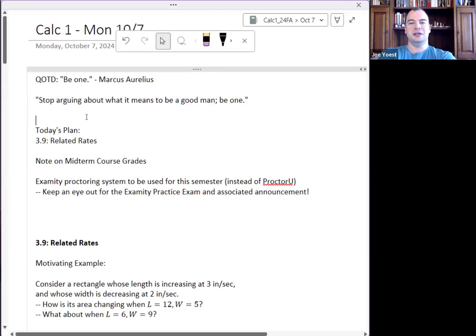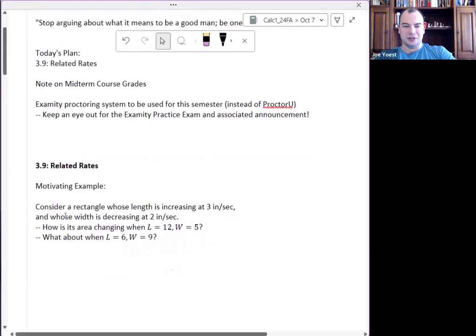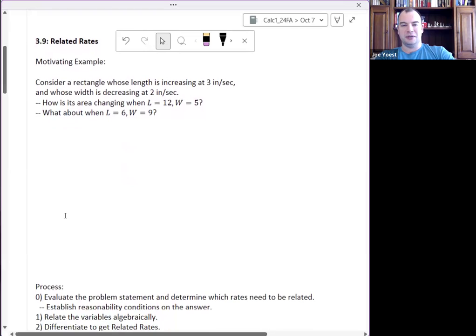He's saying, okay, if you get to 99% understanding of what it means to be a good person as opposed to 95% understanding, but you never actually do anything, then you have 99 times zero versus 95 times a lot, which is a lot more than zero. So don't plan too extensively. At some point, you have to implement. Okay, so that is our lead up to today.